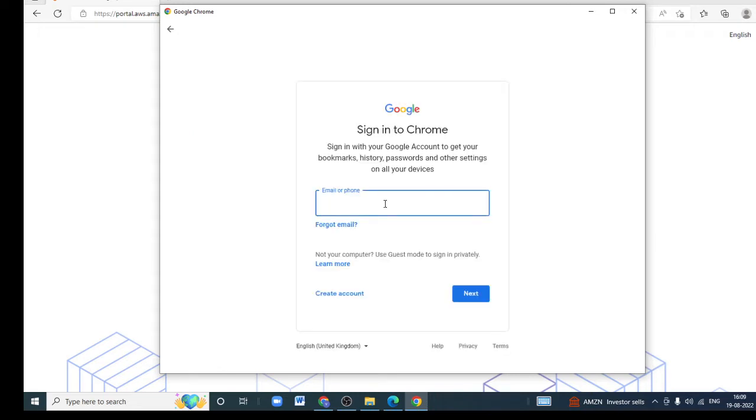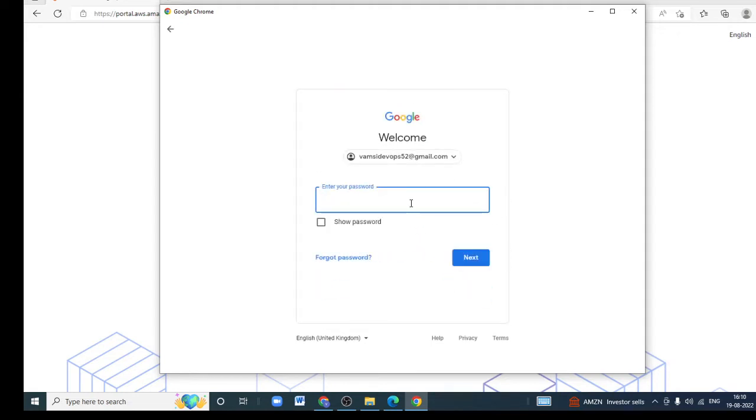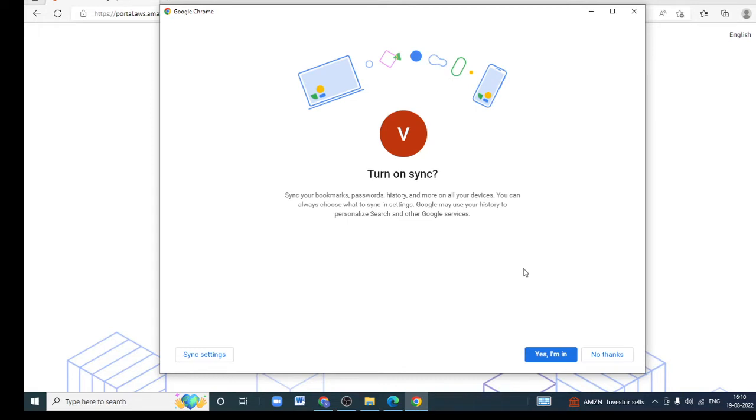I'm just entering my email ID and password here and logging into my Gmail account.